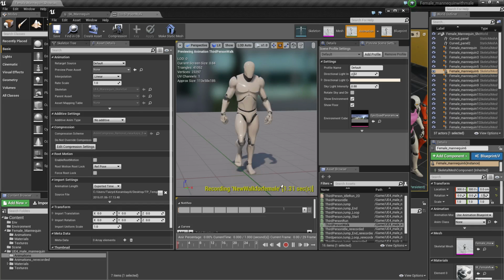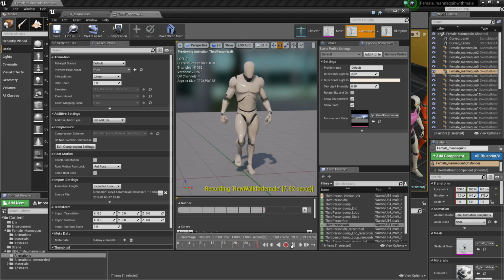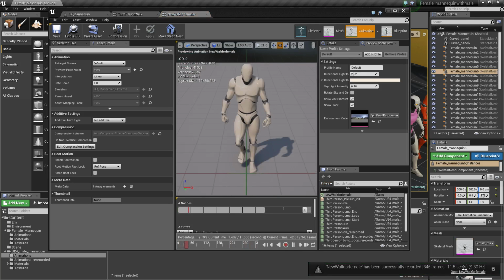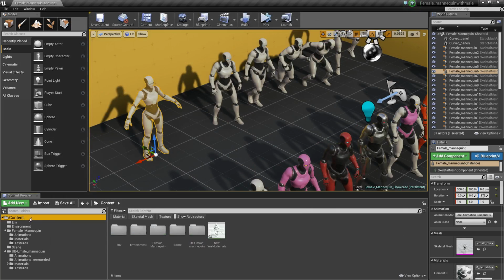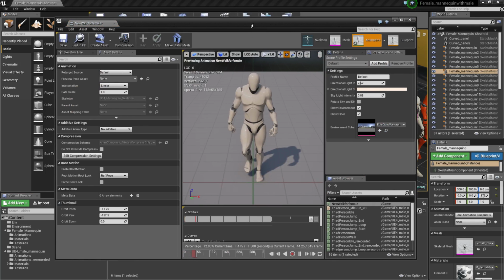Okay, as soon as you click OK, you can see that the recording is starting. So what you need to do next is to unpause the animation to let it play just once, right? As soon as you're done, you click the record button again and the asset is created. If you open it, clicking on that link at the bottom right, you can open it right away, or you can access it where it was saved, which happens to be straight under the content folder by default. Okay, so we did re-record this animation.